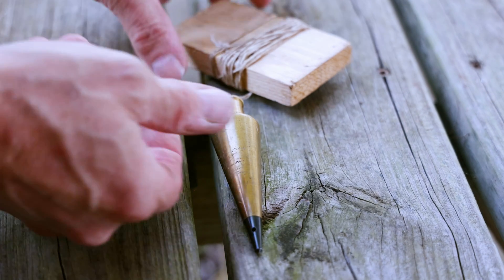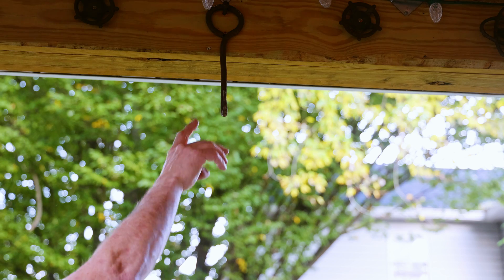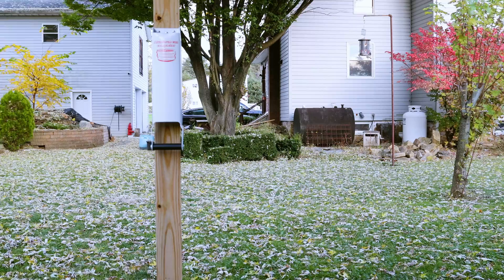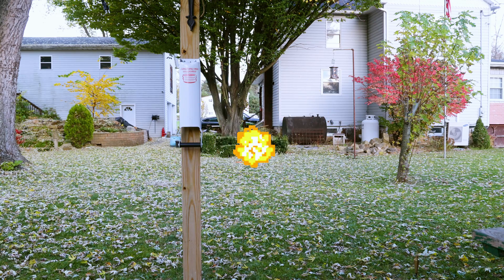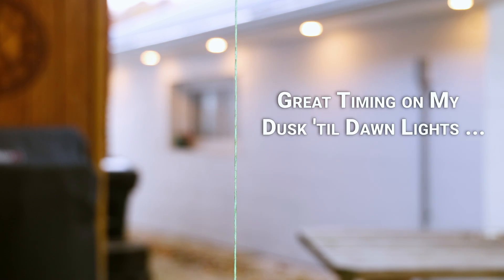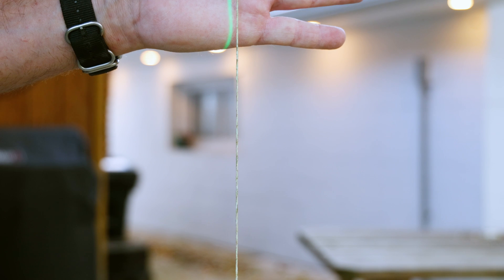Next, we're going to check for vertical accuracy. I'm going to use a plumb bob, which is supposedly the most accurate way to measure vertically, and test that against what the laser does. I'm going to tie my plumb bob and measure out about 33 feet, then get our laser out there. You can see there's a little breeze here, so it's coming in and out. That's pretty accurate. It was pretty hard getting that thing aimed from 33 feet away — if it's off even a thousandth of an inch, it's like moving a half inch here — but you can see with my hand behind it, we're on.